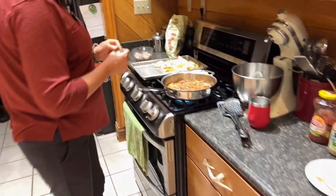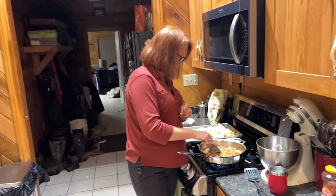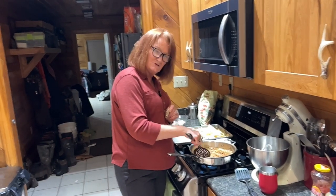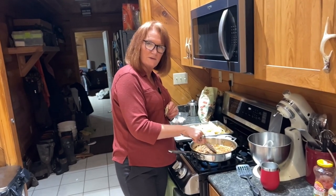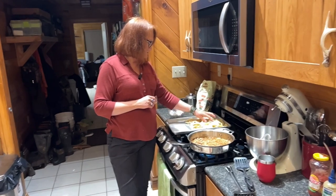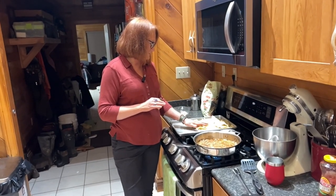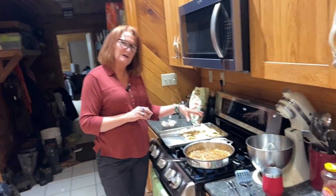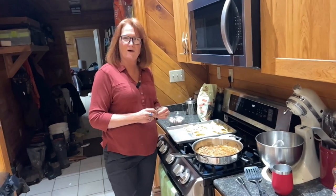When I do my nachos, I put the meat on first. I like to put the cheese on the very top so everything sticks to the chips. It might seem elementary, but when I lay our chips out, this is boiling, so this is great. We'll reduce some of that water, which is what you're supposed to do with regular taco meat. When I layer chips out, I try to cover all the spots and not do thick layers, because that way you get some of the meat on all the pieces. Sometimes in a restaurant you get a glob on the top and all the ones underneath don't have anything on them. So I try to spread that out and be a little intentional about how we do that.